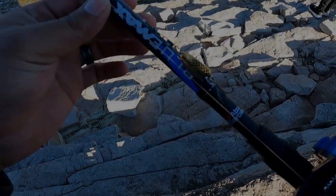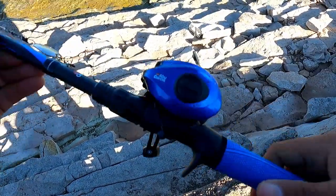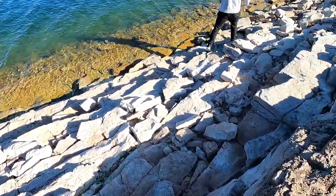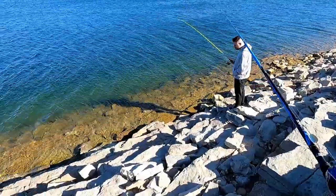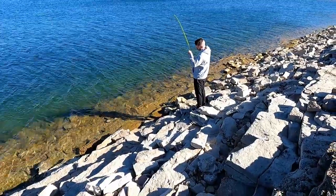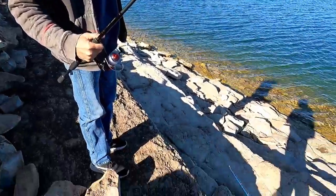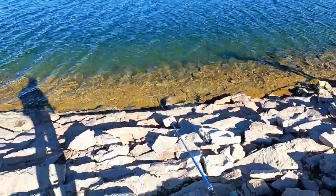All right, guys, I'm using an Abu Garcia with a gold and silver spoon and a baitcaster reel from Abu Garcia. Got this at Walmart for a whopping $68, so nothing too crazy. Brett is using the Lews with an open reel system. What kind of lure do you have? This is like a spoon with a feather on it, right? Yeah, spoon. And then Keith, you got something going on there. He has the cheapest one out of all of us, which is $19. He's going to catch all the fish. So let's go down here and get our first cast.